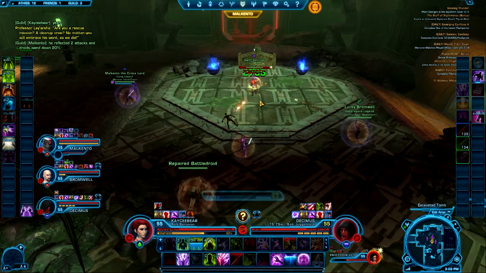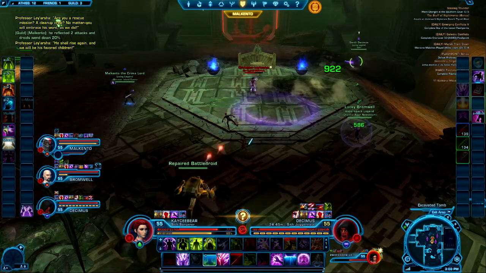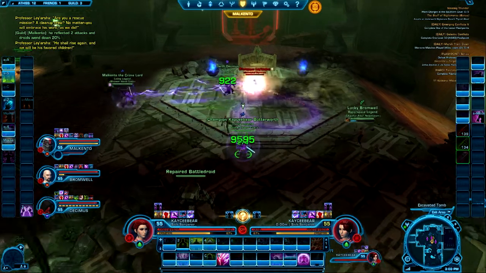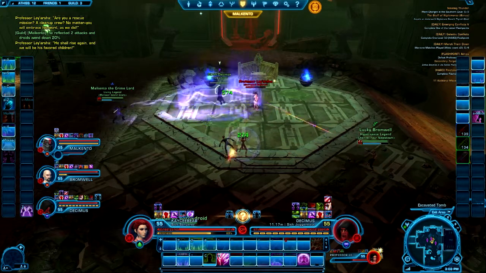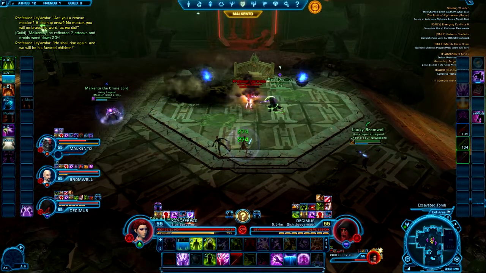Now Athiss is actually one of the easier of the new hard modes. The only difficult thing is that there's some trash towards the end. It's champion mobs. One is like an assassin, one is like a sorcerer. The sorcerers are healers, so they're kind of tough. If you pull more than one at once, it can be a little difficult. So make sure you just focus down that sorcerer, and they won't heal each other. It'll be good to go.